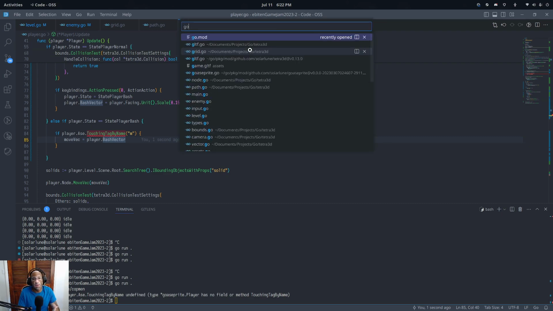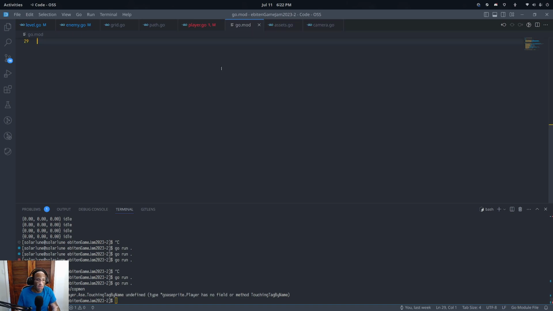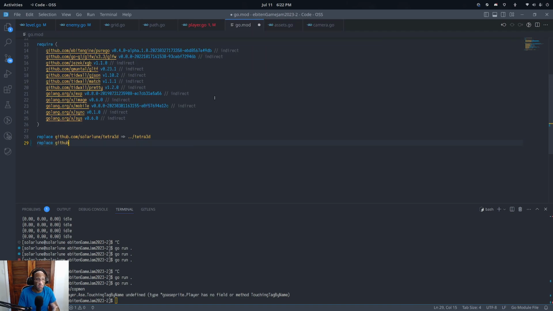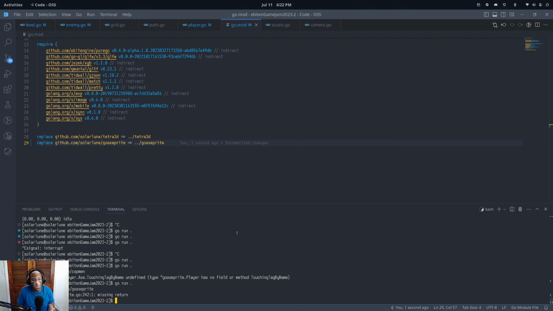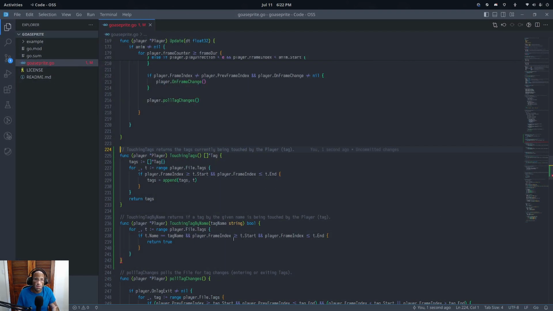Can I please have go mod? Can I please replace? There we go. I don't have a return function. What have I done?